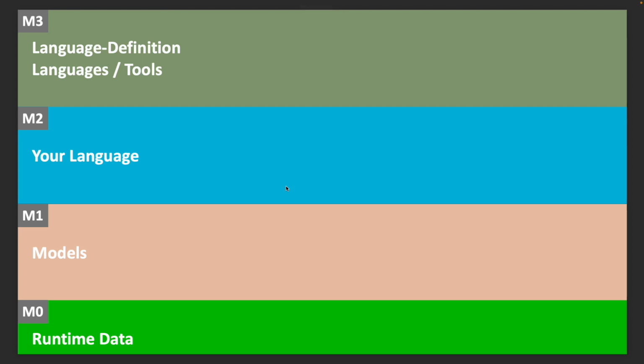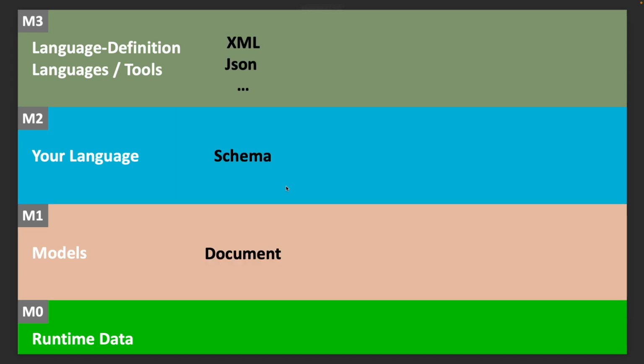Let's look at another perspective here, and that is how you build these kinds of languages. In these kinds of discussions, you always have these four meta levels, which, again, sometimes people are put off by the term meta. Don't be, right? It's just words. You have these four levels where you have a language you define, blue here. Above that you have a language or a tool for defining languages. And once you have the language, your language, the blue one, you can use it to build models. And then there is runtime data, which at this point we don't have to care about.